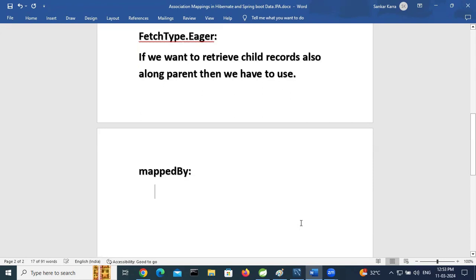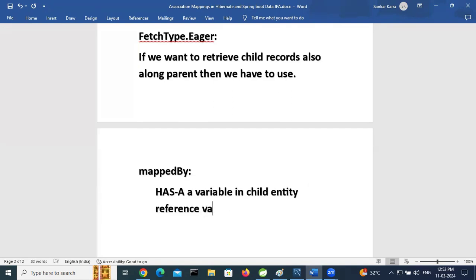This is not like a variable. As a variable in the child table, child entity, the reference variable name maps to the parent as a variable field.